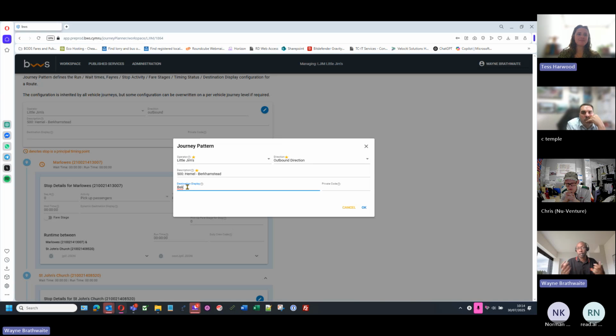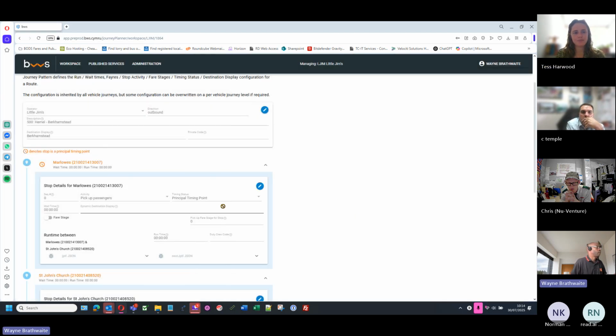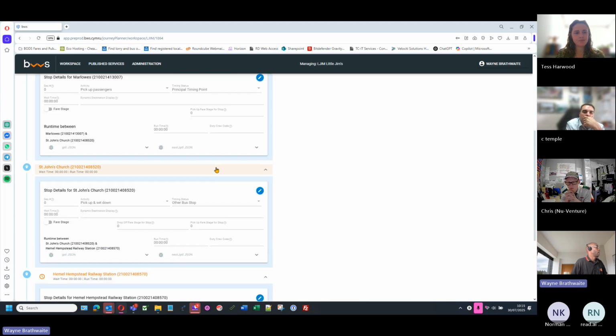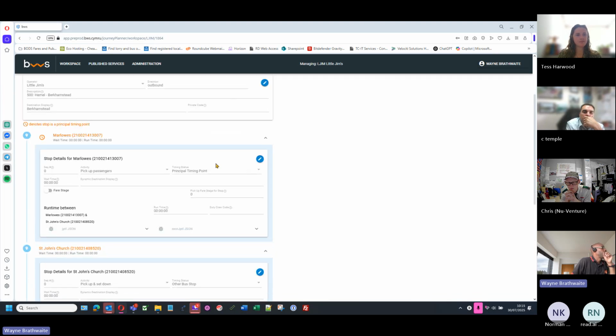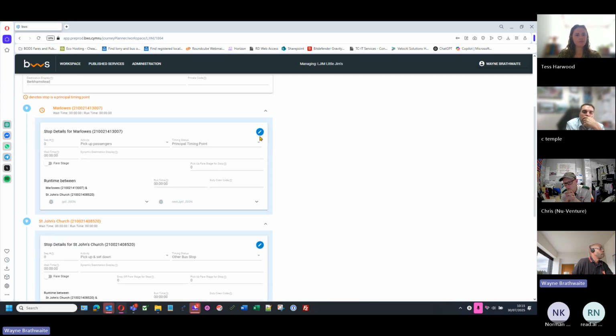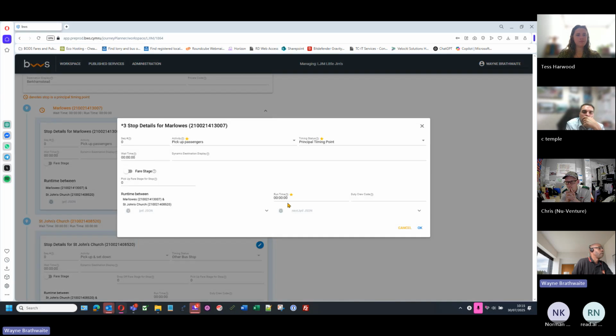I don't know if you've had the struggle of having to provide two sets of information when you're trying to interact with real-time information schemes. Yeah, I think that's quite a common problem, certainly one that we've come across with some of the operators we've dealt with. So we'll put in the destination here, and then to build your timetable, you just need to put in the running time between each stop.